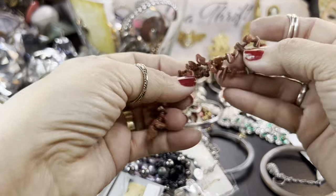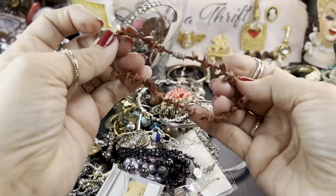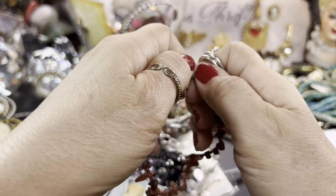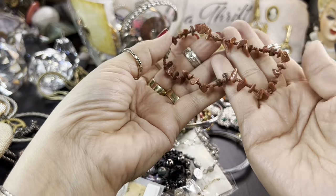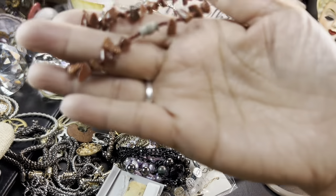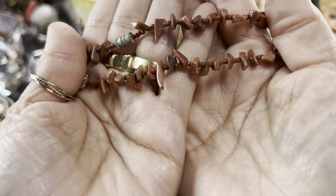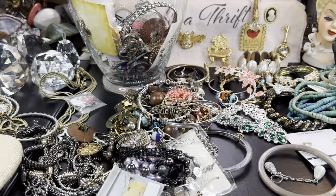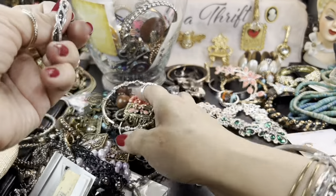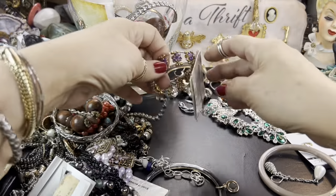It's gotten fused together — just soak that in something and see if I can open it up. Goldstone — that's a man-made glass stone. It has the glitter. If you're not familiar, many people mistakenly call it sunstone. The sunstone is actually a genuine gemstone and this one is not. And I did find a match to this — or did I just put it on there? We'll see. What is this? $36 — it must be sterling. It is indeed, still on the tag. Nice little heart.